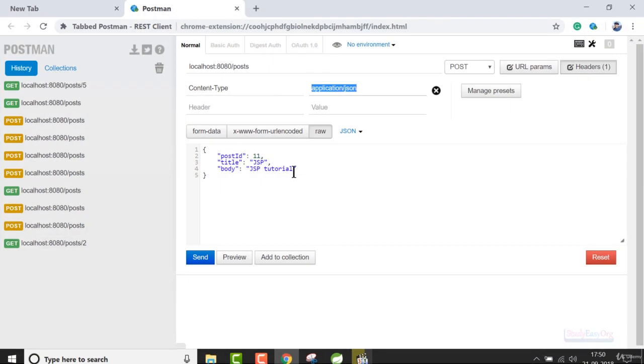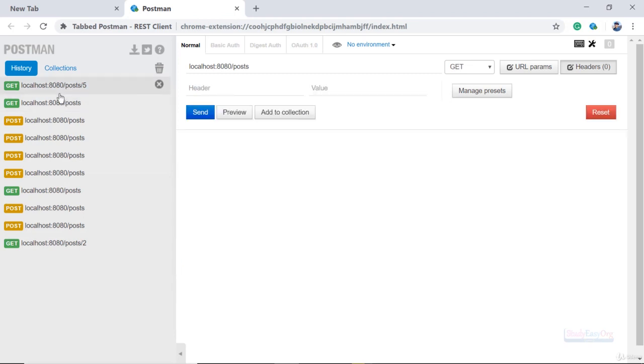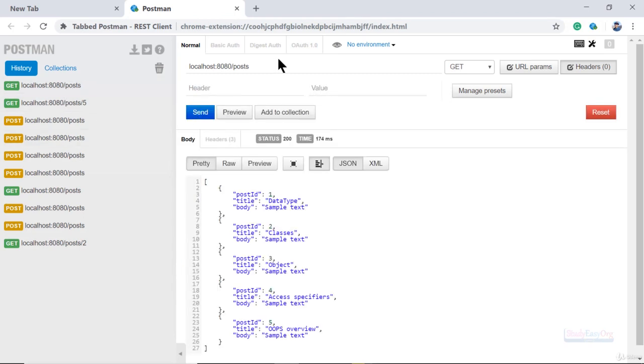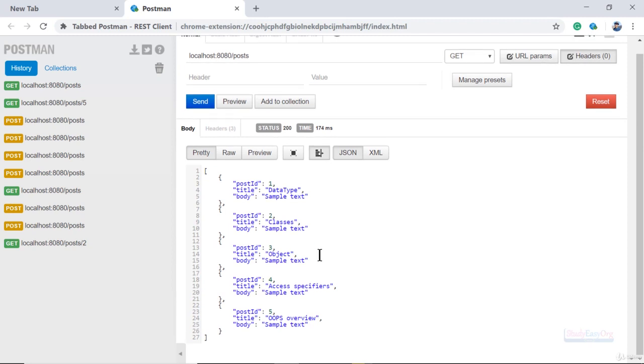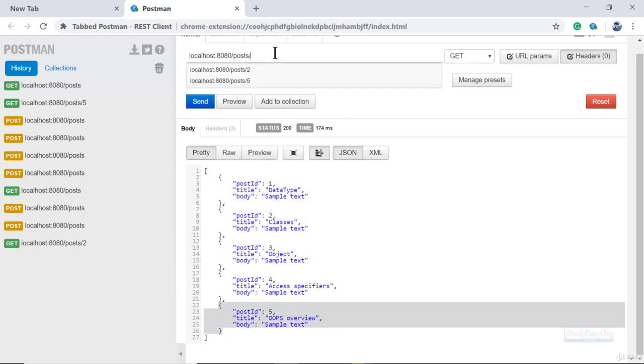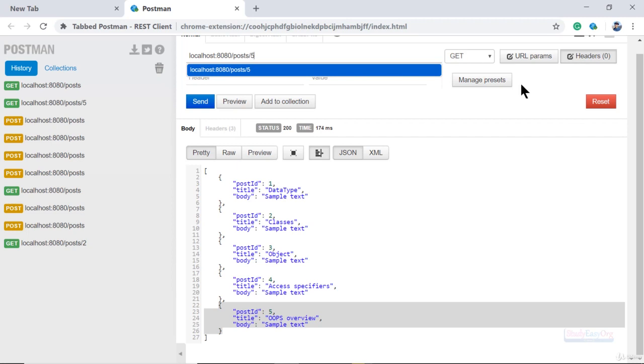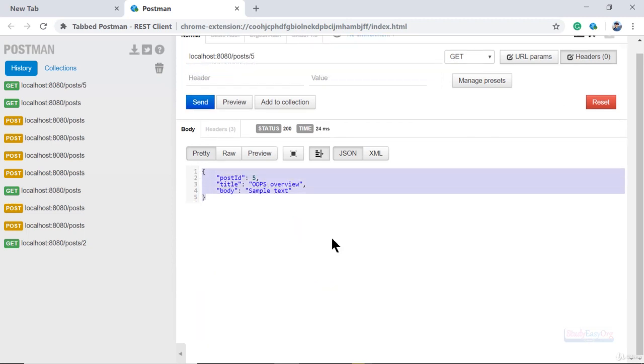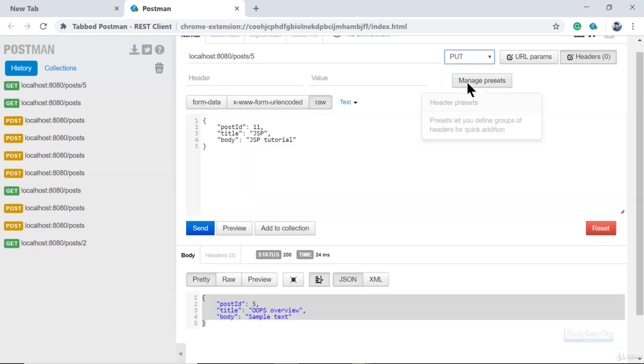Let me navigate to Google Chrome, and let us navigate to our URL /posts, and here is the list of information which is there on our list. Now let us try to update the information with ID 5. So let me first of all show you the information right away. Here is the information. Let me copy this information again, and now to this specific URL we will perform a PUT request.